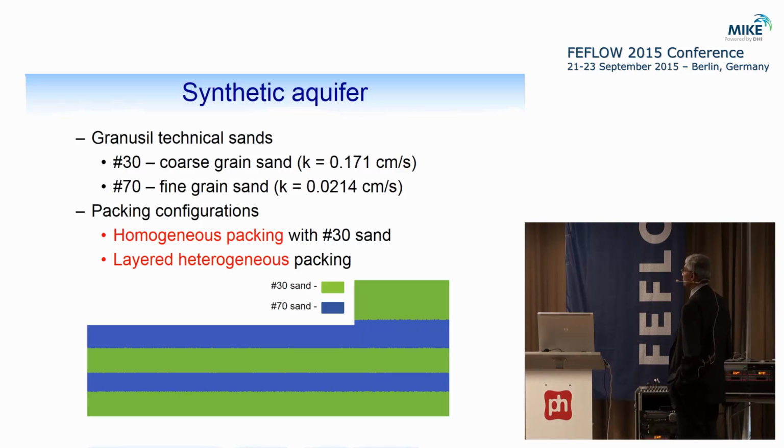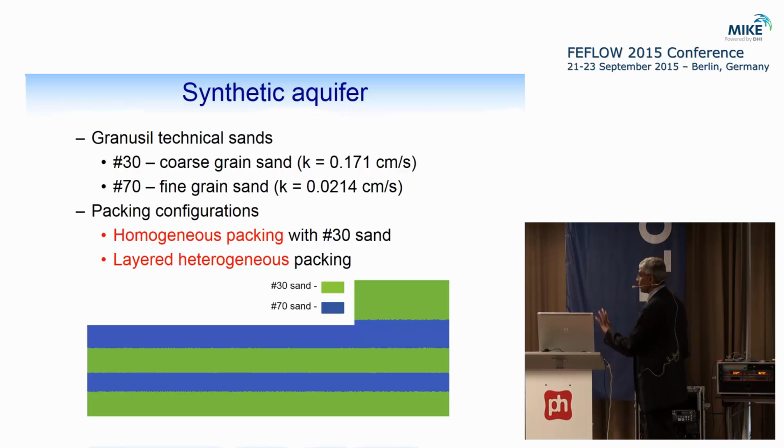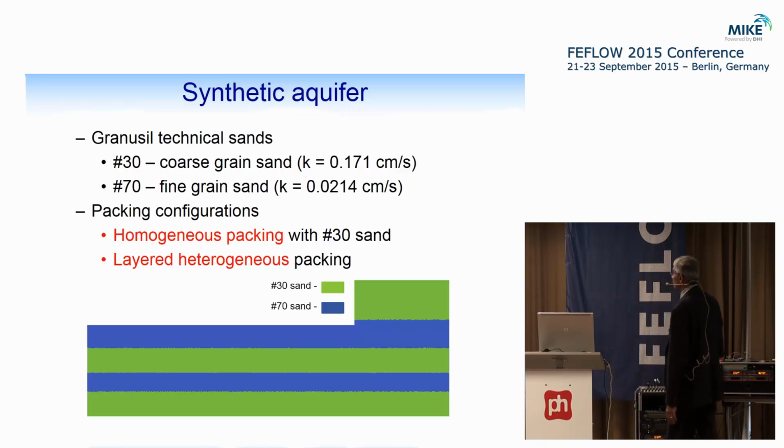We fill it with a homogeneous and a layered system. We use a simple heterogeneity because, in most of the work we do, there's uncertainty in the system, but from a packing point of view, it's a very certain system because we know exactly what is in it. We put these layers in the system, different types of test sands. These are highly characterized. We know all the retention function characteristics, relative permeability, etc.